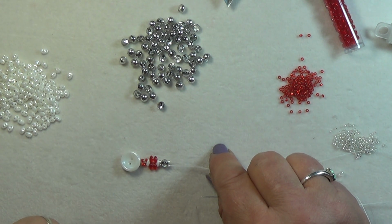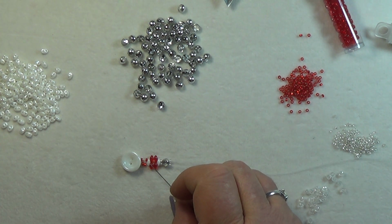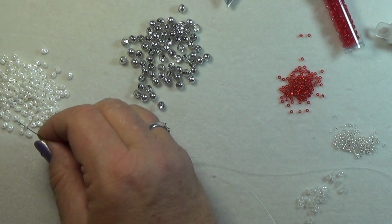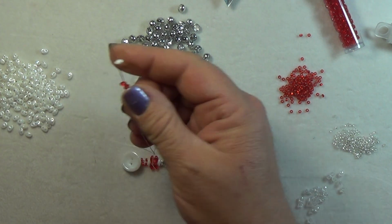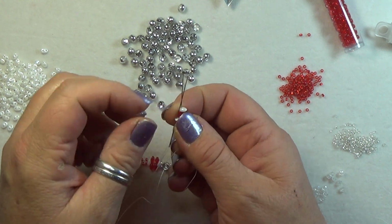So you should have this, like that, see? All right. Now, you're going to repeat the same pattern again, picking up a white duo, two red, a white. So I'm going to pick up one white mini duo and two red ones on one needle, on the same needle, and the white one, okay? I'm going to take my second needle and go through the second hole of that first white mini duo I put on, okay?